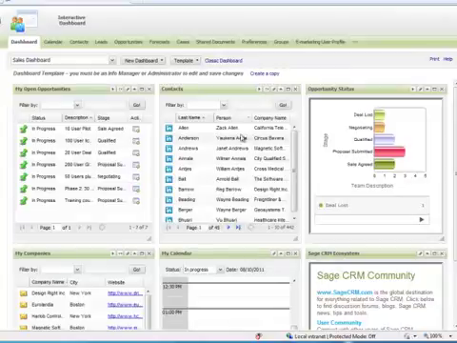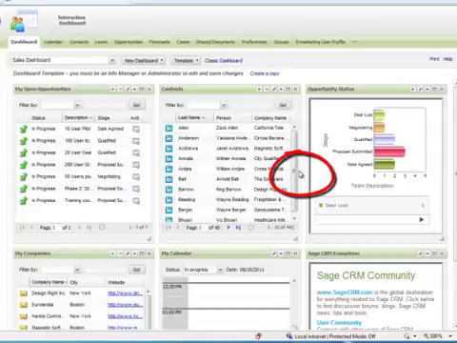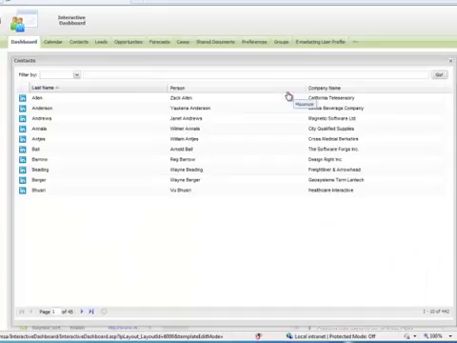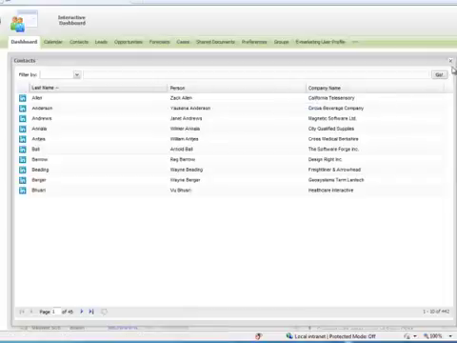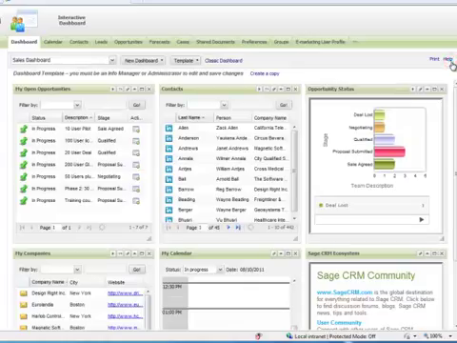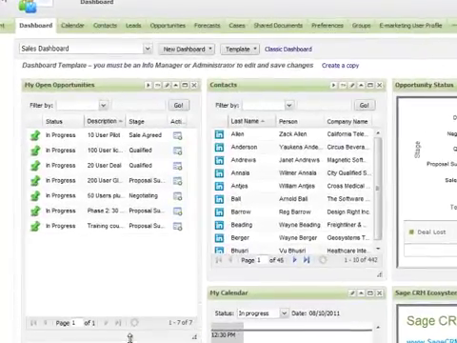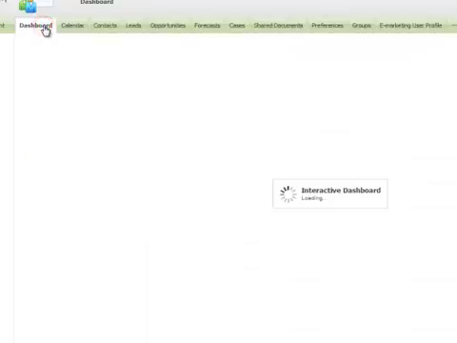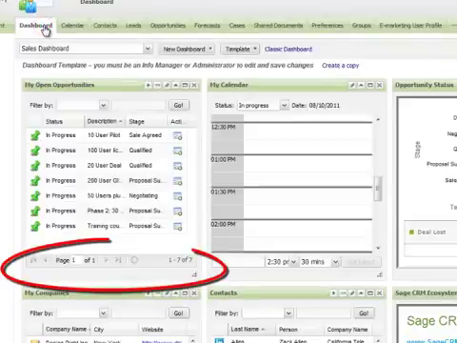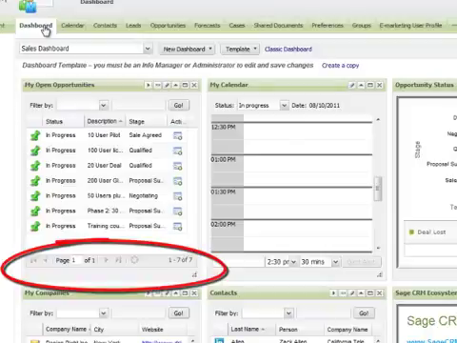place. If you want to widen a gadget to view more information, you can't do so by grabbing an edge. Instead, you'll need to click the maximize icon, and you'll need to minimize it in order to view other gadgets on the dashboard. Note that you can grab the bottom of a gadget to enlarge it vertically, but when you leave and return to the dashboard, you'll find that it resets itself to the original size.